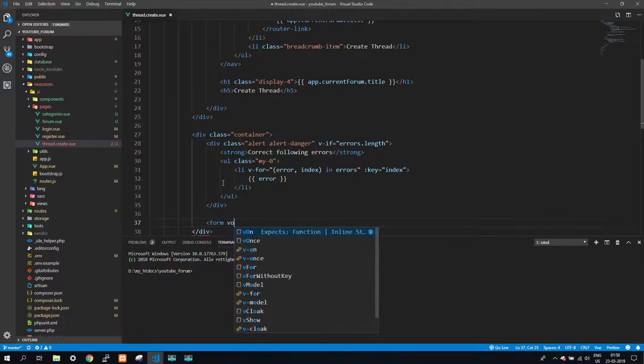And here we'll have a form v-on:submit.prevent, and here we'll call it onSubmit.